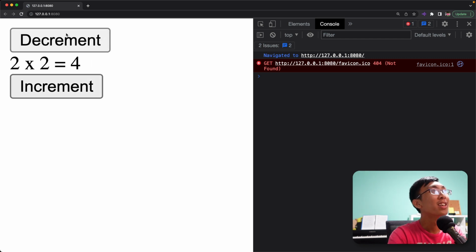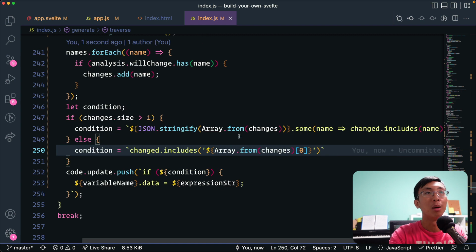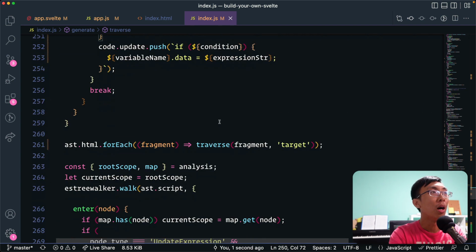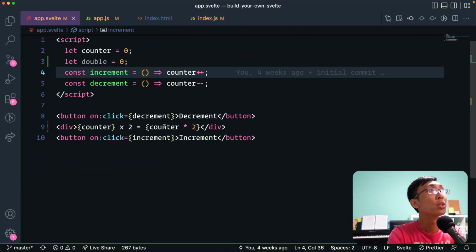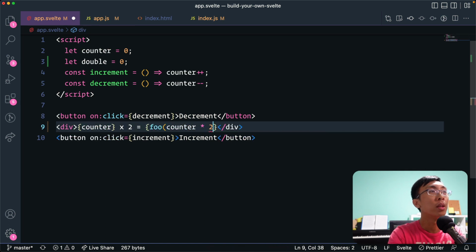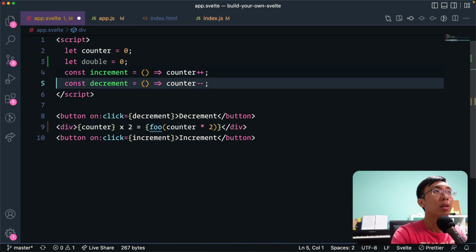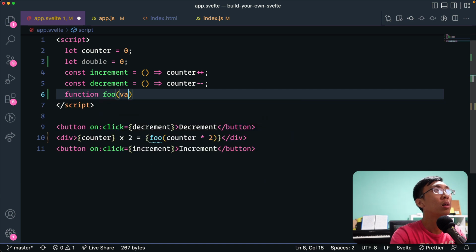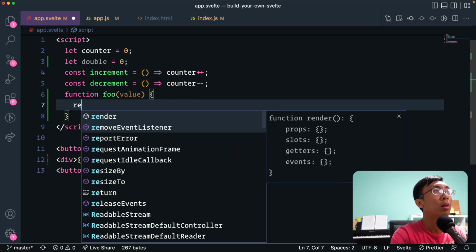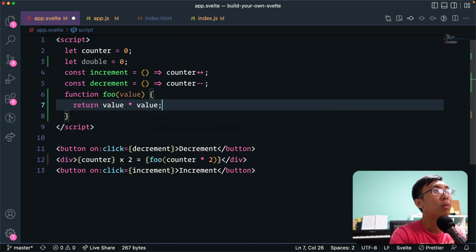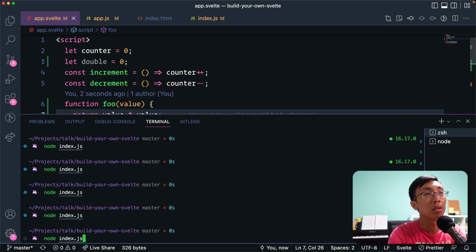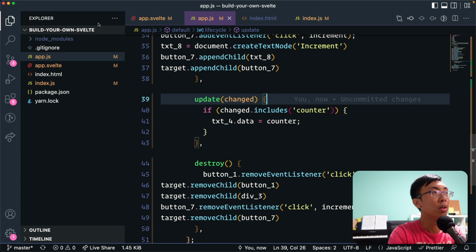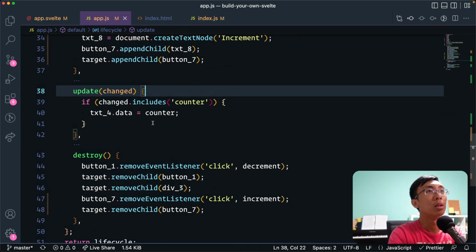Now you support expressions, any kind of expressions. So as homework, I'm not gonna do it for you, but you can try to handle call expressions, something like foo, value times value, something like this. If you try to run this code again, you probably will see the output is not really quite handled well.